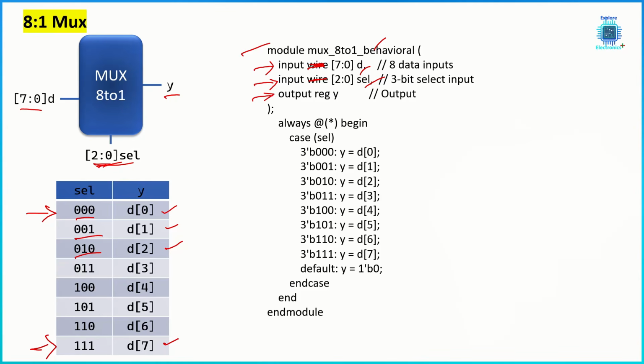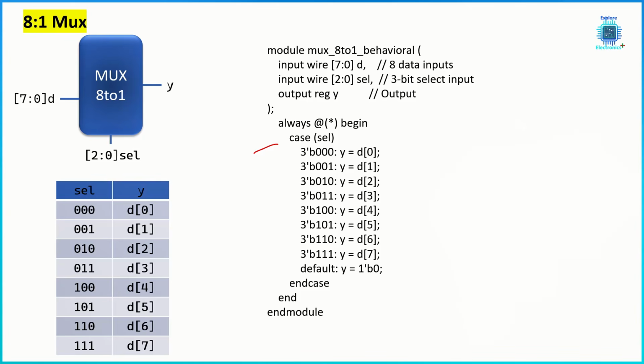Then directly we represent the output as register Y. Since we are using an always block here, we need to declare this output as reg. Then comes always @(*). This star means that within the braces we are including D and select as well. Other than writing all the inputs with commas, or generally with OR, we can write a star. This star indicates all the input variables will be added to the sensitivity list. That is the meaning of using a star here.